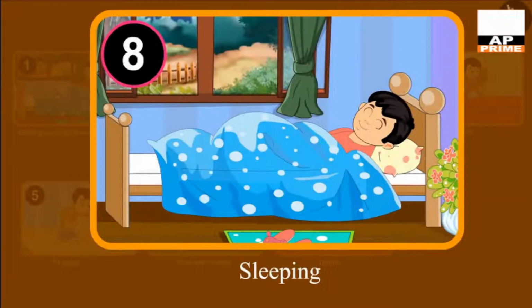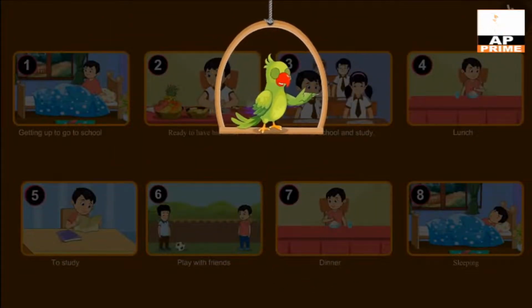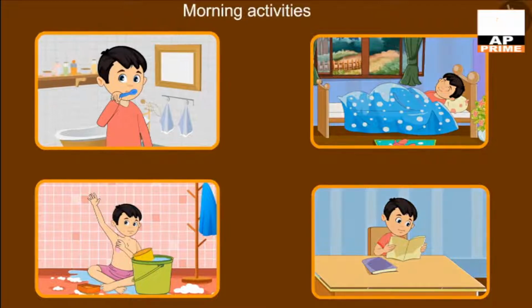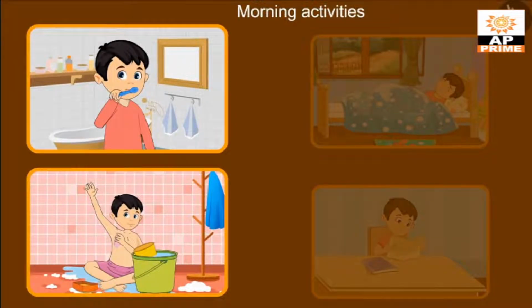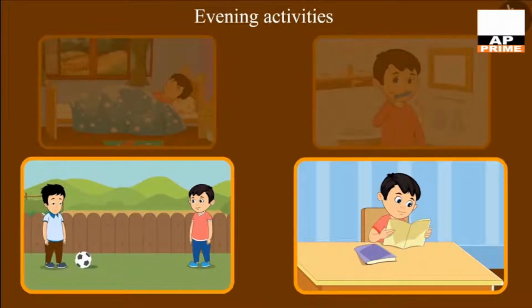This was Chotu's routine. So children, have you ever thought about your routine? Here are some activities that take place throughout the day. Children, can you tell which of these activities we do in the morning? Yes, in the morning we bathe and brush our teeth. And now, can you tell us what we do in the evening? You are absolutely right, children. We play in the evening and we also study.